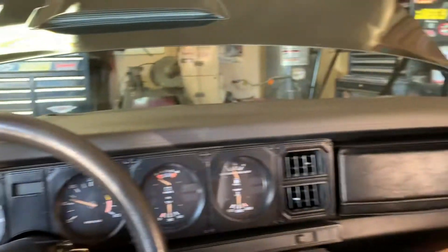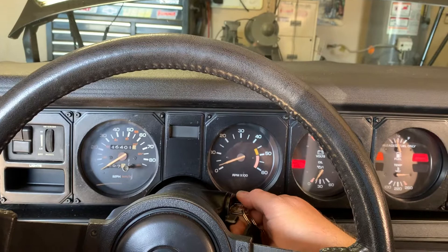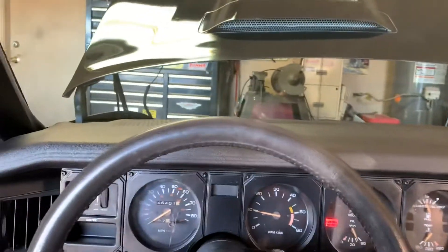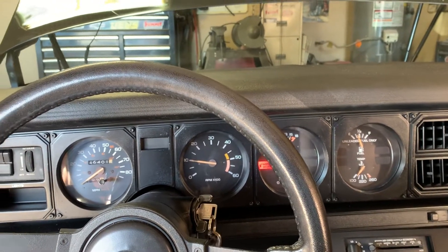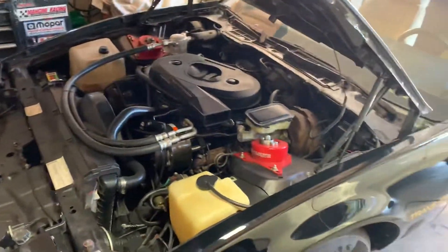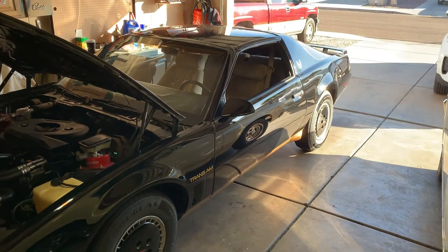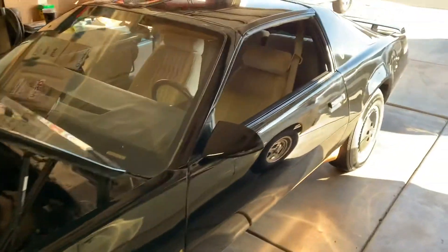What's up everybody? This is my '83 Pontiac Trans Am. Figured I'd make a walk-around video. This car is going to be the focus of all my videos that I upload to YouTube. It's a factory 305 Crossfire Injection. I don't mind how dirty the car is — it is a daily driver. I drive about 50 miles round trip every day to work and back. 146,000 miles, factory air, T-tops.